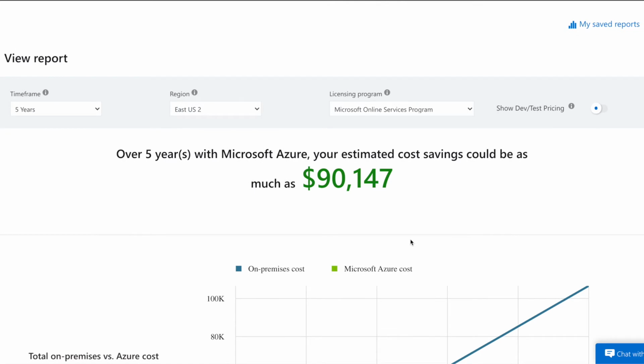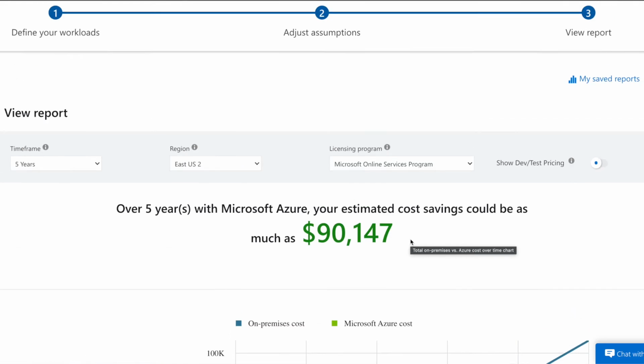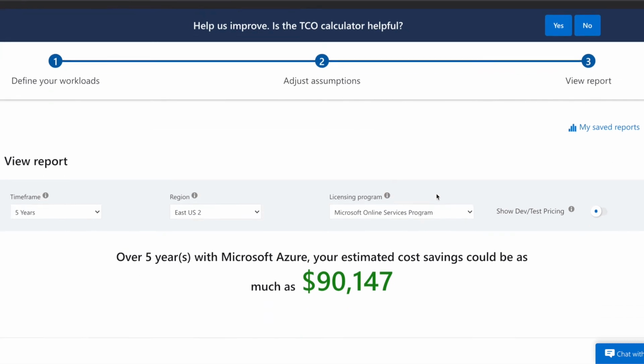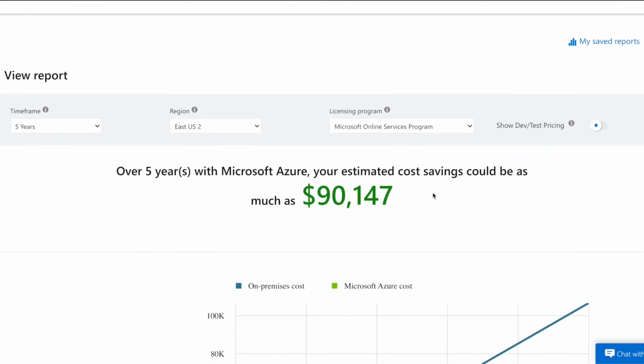Some services are not going to be available in all locations, so it can be kind of hard to run this, because it will just error out and say that a service isn't available, and it won't tell you which one. That is a downside to the total cost of ownership calculator, but it is a neat way of taking a look at how your whole process will work in terms of trying to figure out whether you can actually save money with Azure.